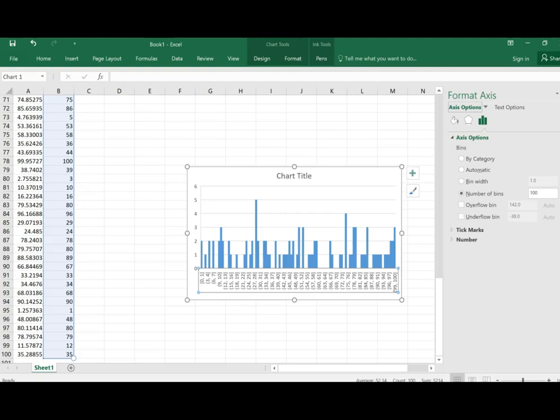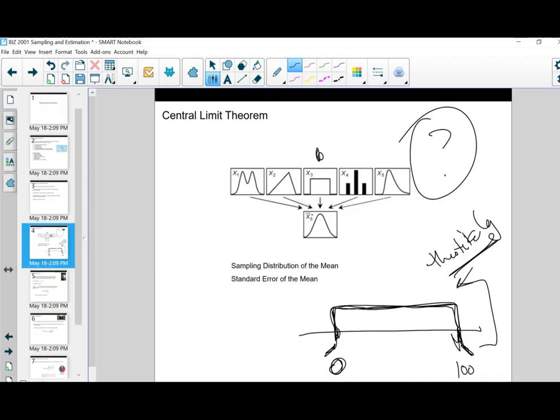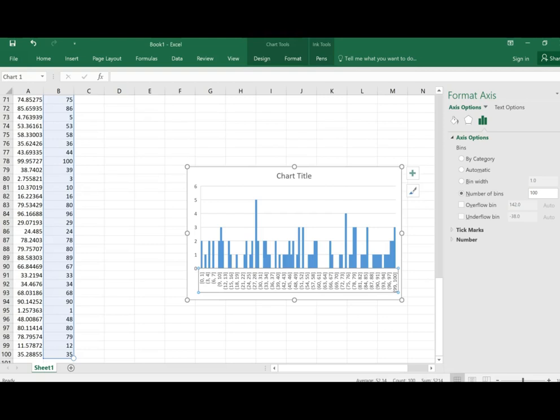Notice I also had a number of bins that had 0 observations, right? You could think about, does this empirical random draw from a uniform distribution, does its pattern somewhat look like what the theoretical is? It looks kind of like it, right? But it's a little bit different. So we can think about, in Excel, what if we tried to change some of our options?